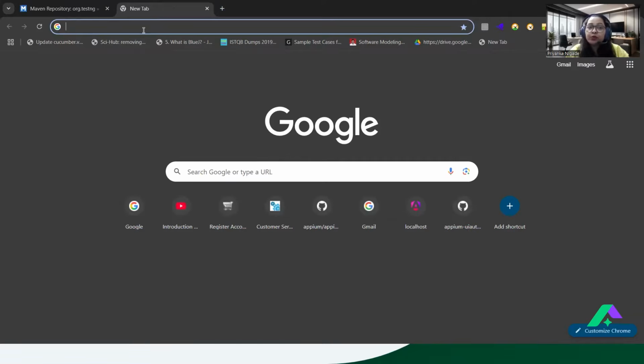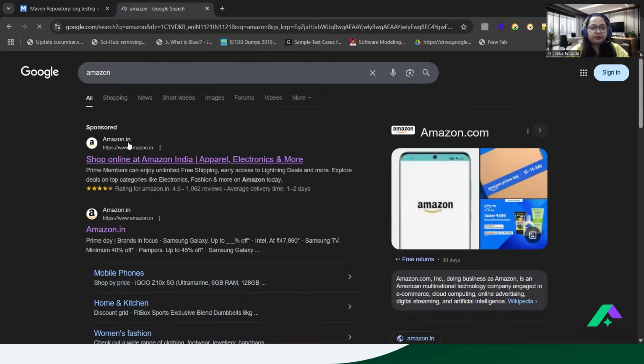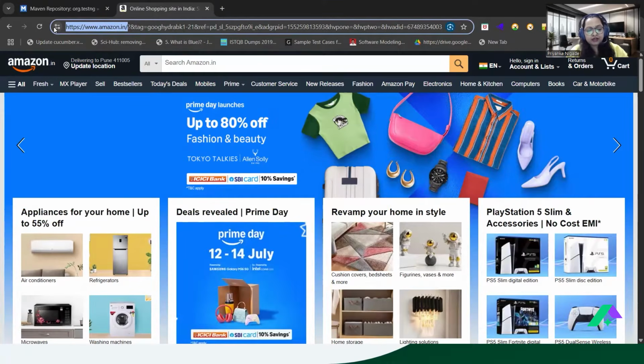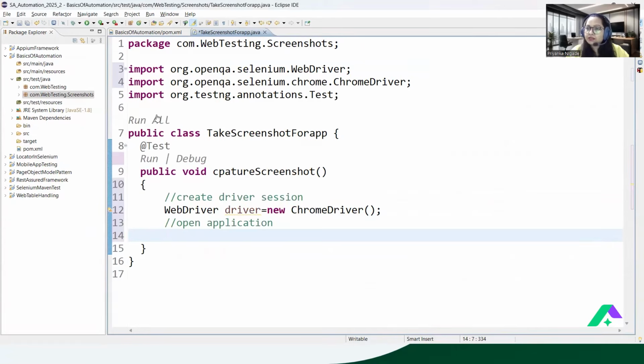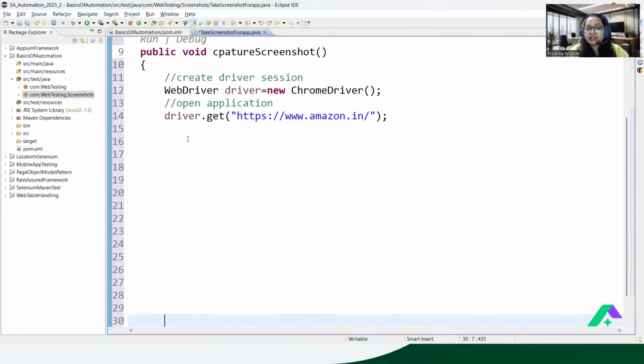Suppose I'm going to open the Amazon application because I would like to show you both scenarios, correct? Suppose I will just write here Amazon. This is the app. And just to open this application, copy the URL address. Okay, that is the first step. And guys, we have already learned which command we can use to open the application. So we have the driver.get command. Just write driver.get and there you can write the application URL address. Okay, so I have written amazon.in. Done. Once it is completed, what is the next step?